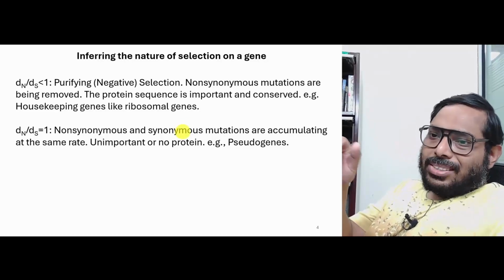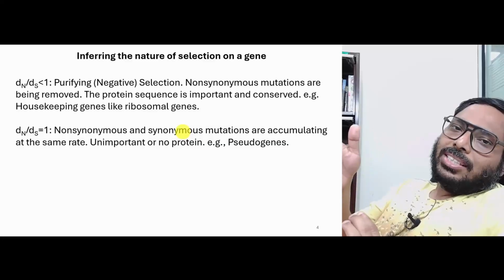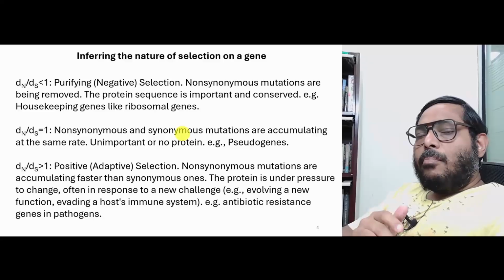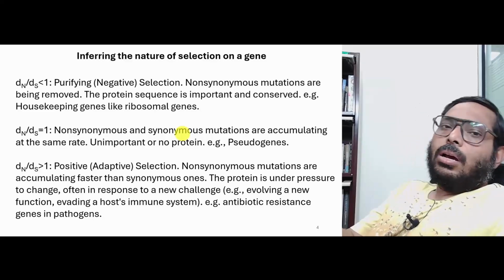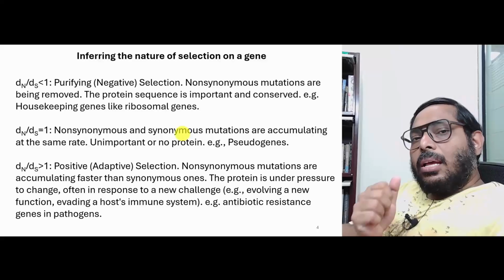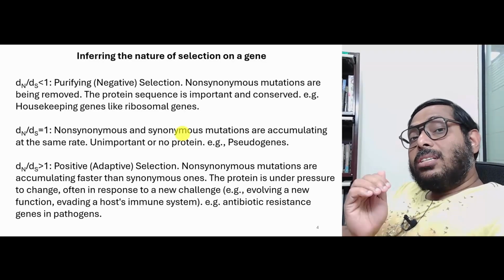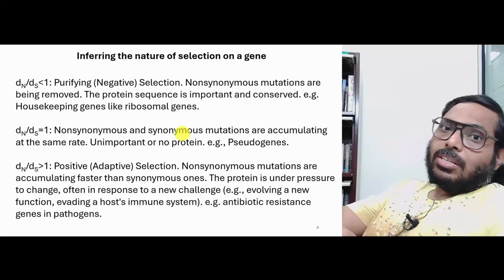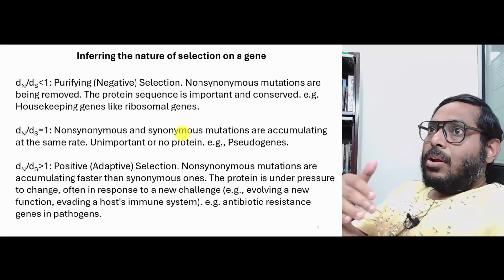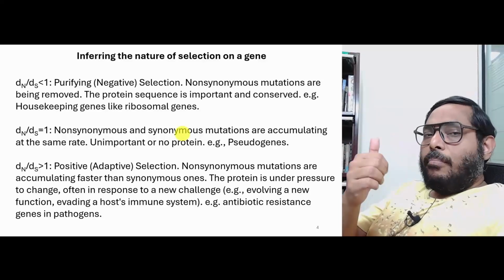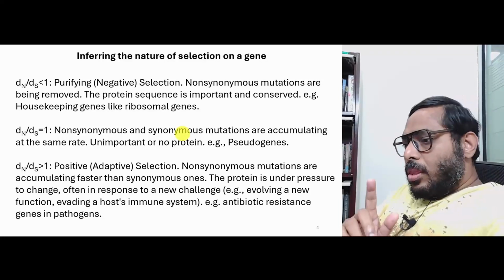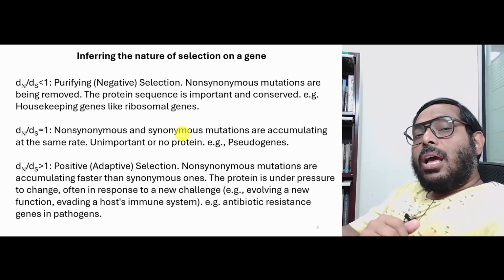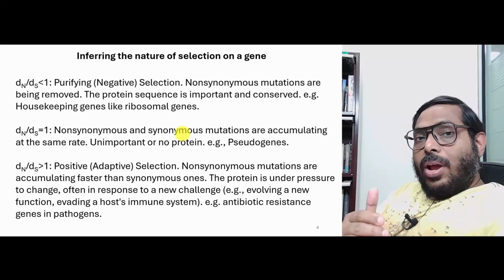The third possibility, I mean, less than 1, equal to 1, then the only other possibility is dN/dS is greater than 1. So, this is the situation where non-synonymous mutations are accumulating at a faster rate than synonymous mutations, which means that this is a gene which is under very strong positive selection, and that probably means that this is increasing the adaptation of the organism, and in that sense the continuous evolution of this gene is very important for the fitness of the organism. So, for example, this is the kind of stuff that happens in all those genes which are allowing the organisms to evolve and adapt to new challenges.